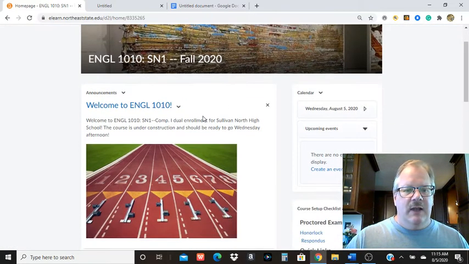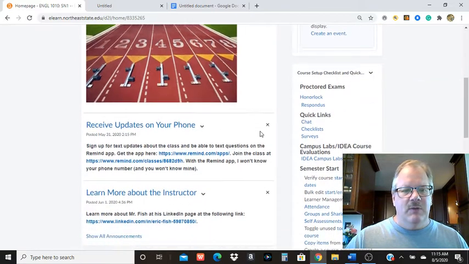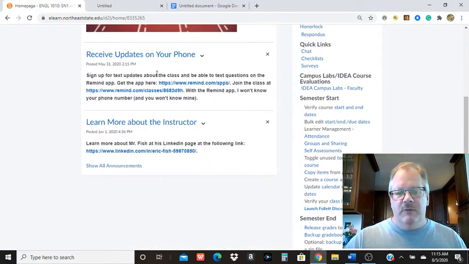coming due. Right now, it's just saying, hey, welcome to Comp 1. If you want to sign up for the Remind app, you'll get this on your phone through a text message. And I don't send long messages. I don't send anything that's a secret for only people on the Remind app. Generally, I'll just say something like, hey, syllabus quiz and intro paragraphs due on Friday, just a reminder like that. But it's also a good way for you to ask quick questions.